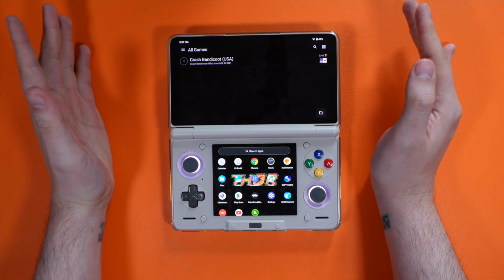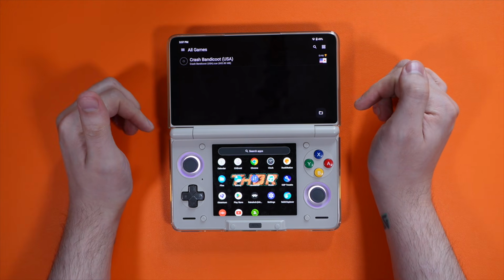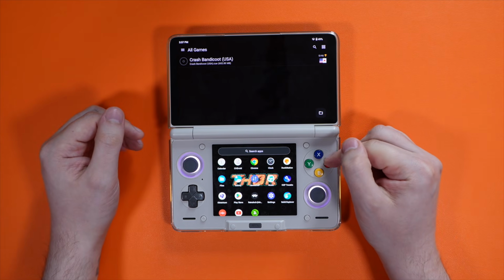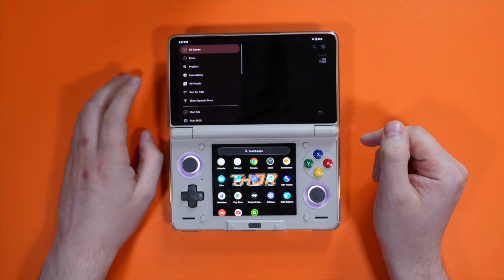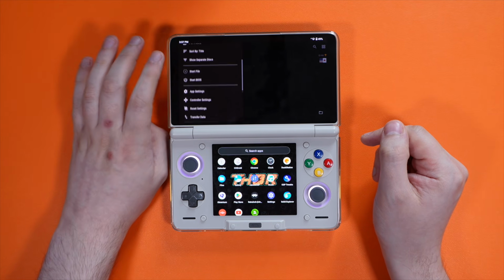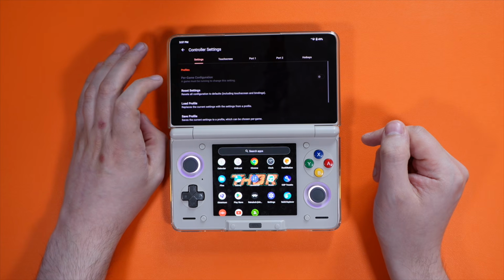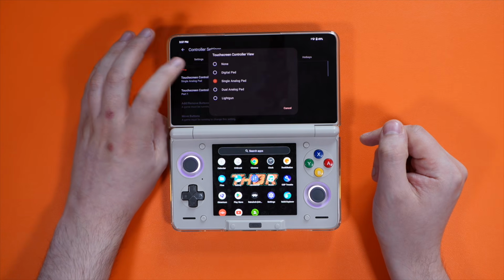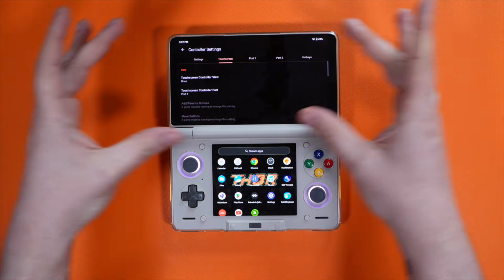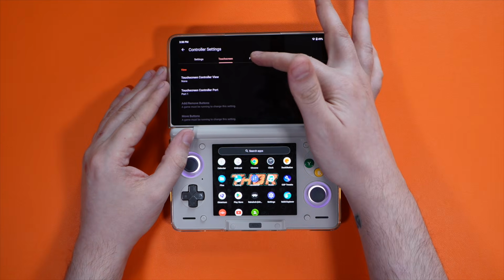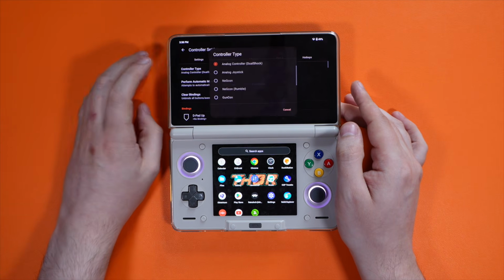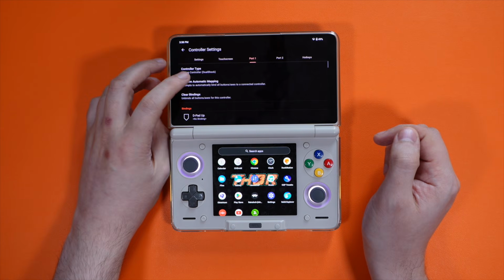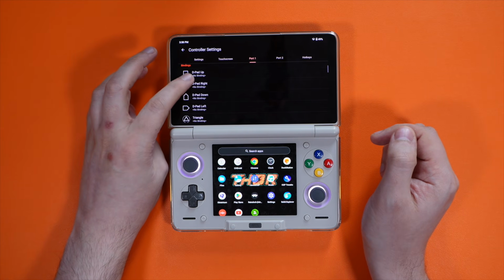So even though we've set up a lot of the graphics, we need to set up the controls. Now, for the most part, the controls will auto map, but as this uses a slightly different button layout, we're going to have to make some manual adjustments. So we're going to tap our burger menu, come down, and go to controller settings. Now, we are going to go to touchscreen and we're going to disable the touchscreen because otherwise when we boot the game you'll see the touchscreen overlay, which we don't need. Then we're going to go to port 1, our controller type. We obviously want it to be the analog DualShock. You could do automatic mapping if you like, or you can bind your keys manually.